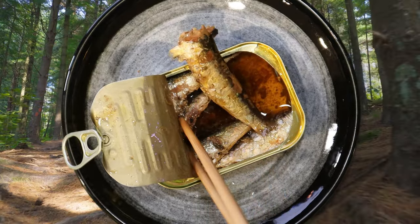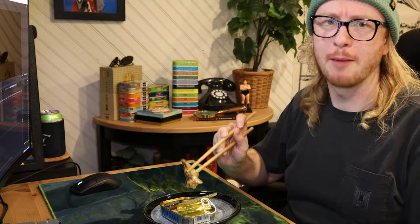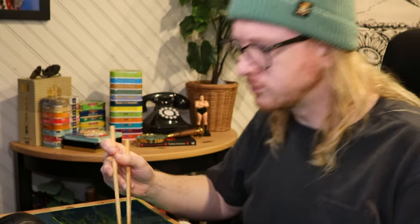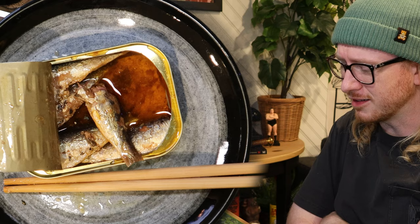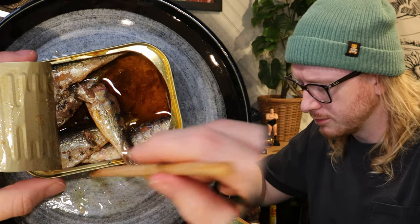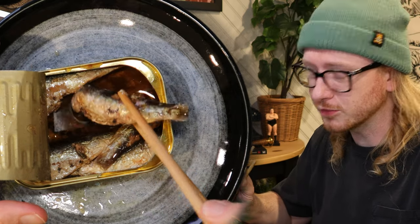Look at this — sloppy, dry sardine. It looks like crap. This is giving me Brunswick vibes. I don't taste truffle, I taste a lot of black pepper — that must be what the 1.8% aromatics is. In the words of Mary Berry, it's just not worth the calories. I think the first tin had an interesting reason it tasted weird; these ones are just bad. They're an absolute mess. They're firm but overly firm — almost fish jerky.